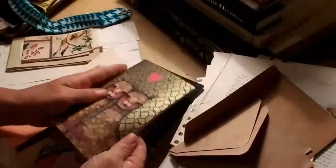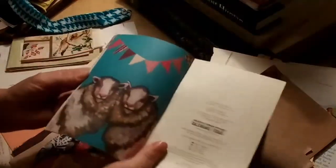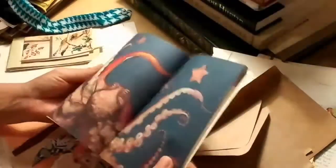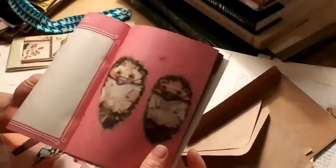And then these, I have a couple of these that I got from our local Marshalls, and I loved the images. They're 2018 monthly planner calendars, but I loved the images that were in these. Look at that octopus. Isn't that fantastic? You won't be able to get the whole thing once it comes apart. Oh, look at those little possums. They're so cute. But I love the images in these. So I purchased a Woodland Tales one, and that's what's in this journal, these images.